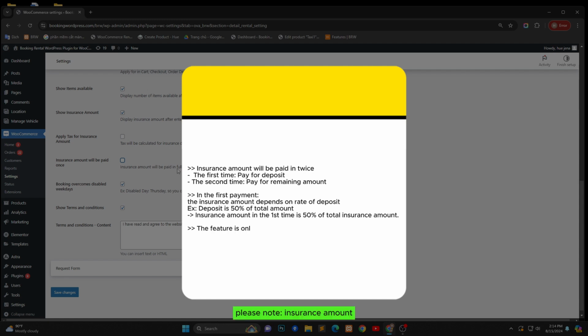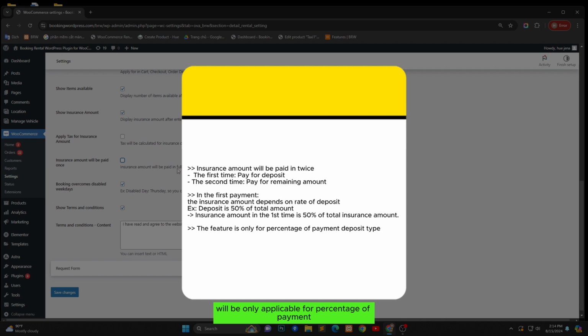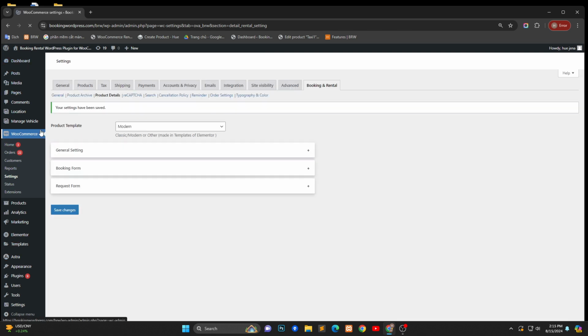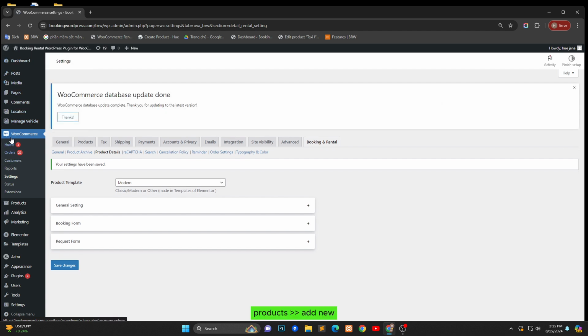Please note, insurance amount payment invoice will be only applicable for percentage of payment deposit type, not applicable for a fixed amount of payment deposit type. Then you set insurance for a product. You go over Products, Add New.